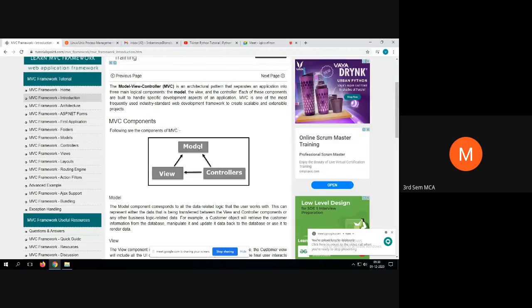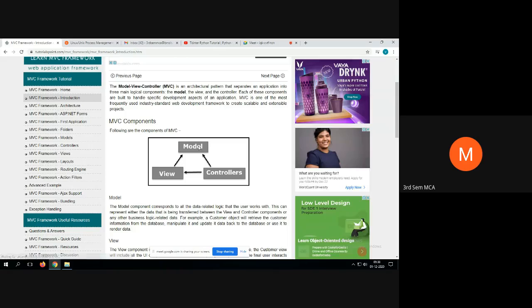MVC, which is nothing but Model View Controller, is an architectural framework which is used to create graphical GUI-based applications. In Model View Controller, the framework is divided into three components: model, view, and controller, as you can see here. This is the block diagram of the MVC architecture.